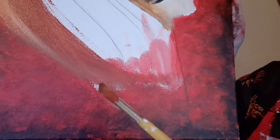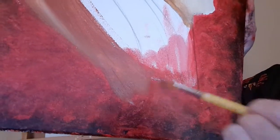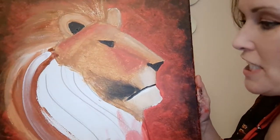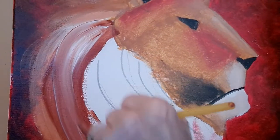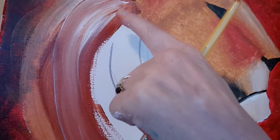Oh, the bottom. You have to go past, right? Oh, yeah. I almost didn't. Flick, flick. His hair is on top of the background on the bottom. Okay, well, that's just brown. Can I put a little white on it? So I could poke a tiny bit of white and go, whoosh. Ooh, look at the stripes. Woo, okay, stop. I got stripes. I want stripes. If I keep doing it, I'm gonna lose my stripes. I like that. That's cool.